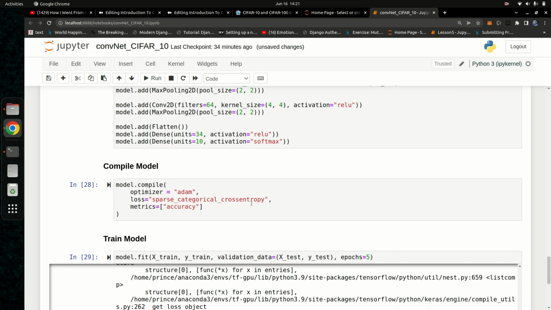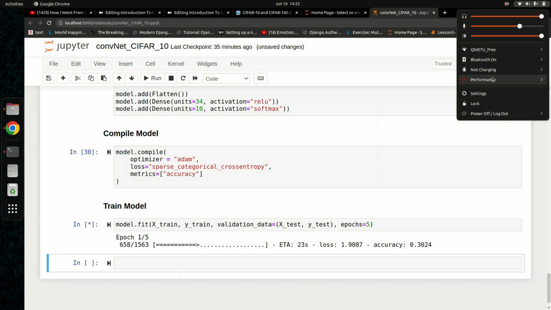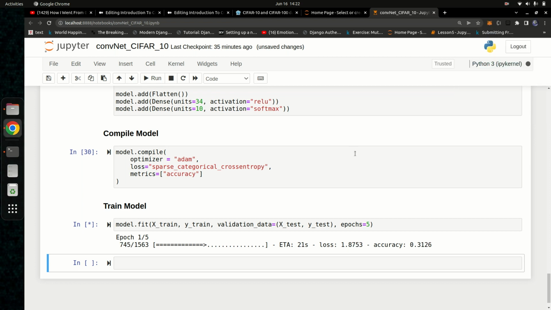I don't know why we got that wrong there. It looks like I didn't run the cell again after updating that. So let's run it again. Now you can see everything is working. Let's give it some time. It depends on whether you're using a GPU or a CPU. It takes some time to train. If you have a computer where you can control the performance, make sure that it's in performance mode just to speed this process up. If you hear the fan kicking in, that is just my PC. This will take some time depending on your computer, so let's give it some time to train this model.